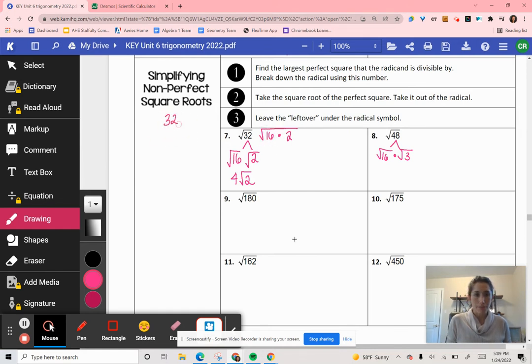Well, I was lucky that I already had the 16, but what if I didn't have the 16? So let's try this again. Let's try 32 with 2 other numbers. Let's just say 4 times 8. And then I'd say, okay, well, this prime factors out to 2. This is 2 and 4, and this is 2 and 2. So another way of writing square root 32 is all of the numbers multiply by each other. There's 1, 2, 3, 4, 5 2's. 2 times 2 times 2 times 2 times 2 is another way of saying 32.